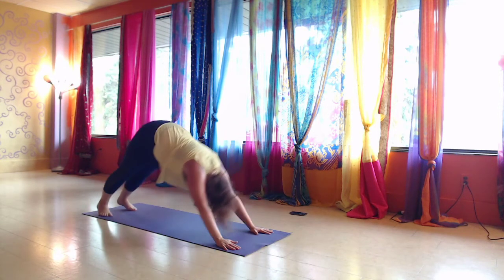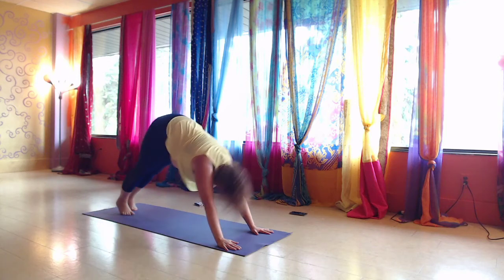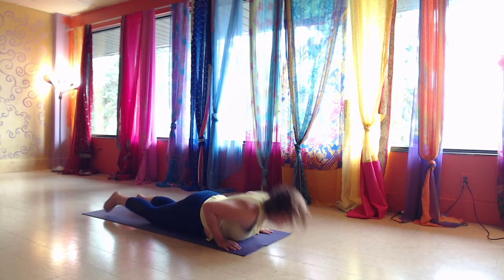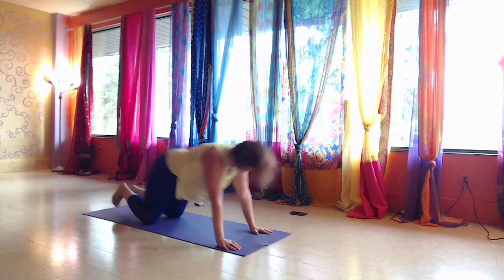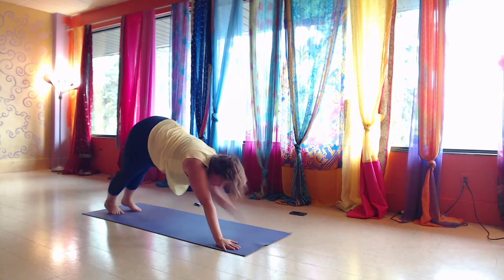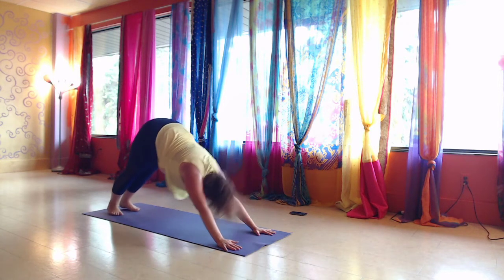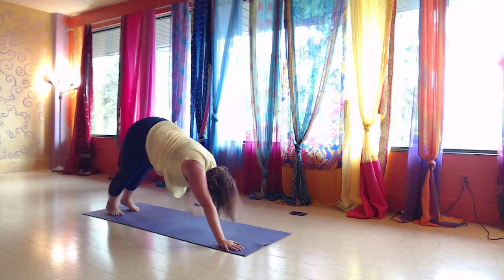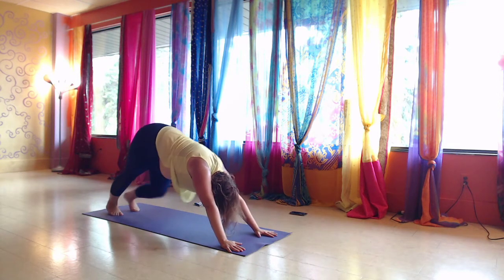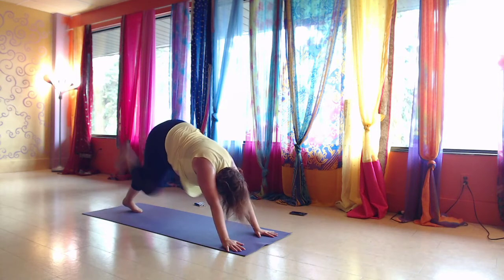Listening to what you need, taking your breath. Taking a full inhale, full exhale. Beautiful, right leg kicks up. Find a nice three-legged dog.